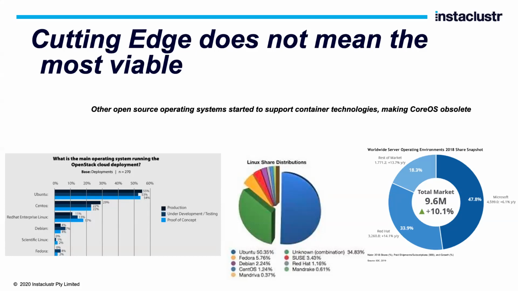So if we just look at Linux distributions, which CoreOS is part of, where does CoreOS go on this chart? Yeah, it's under Other. So it's not even on this chart. The majority of Linux distributions out there is Ubuntu first. And then, you know, Fedora and Red Hat, because Red Hat is an enterprise distribution of Linux.